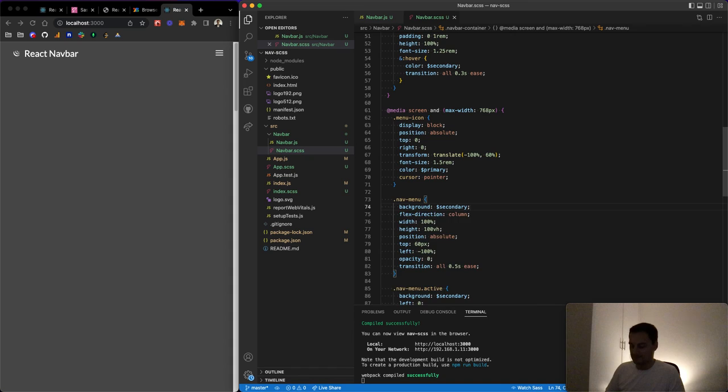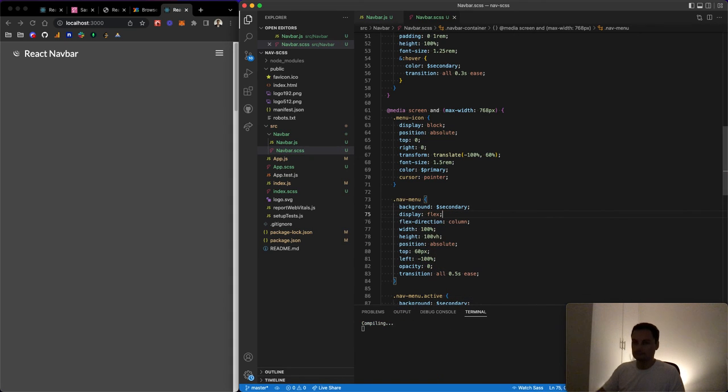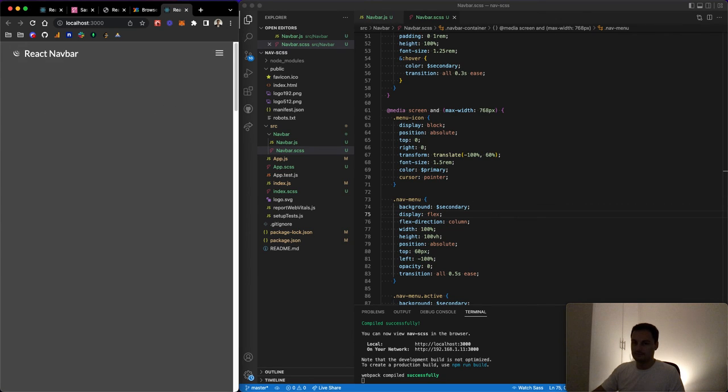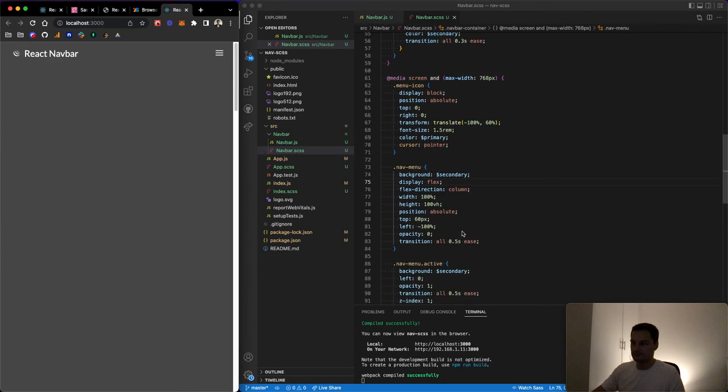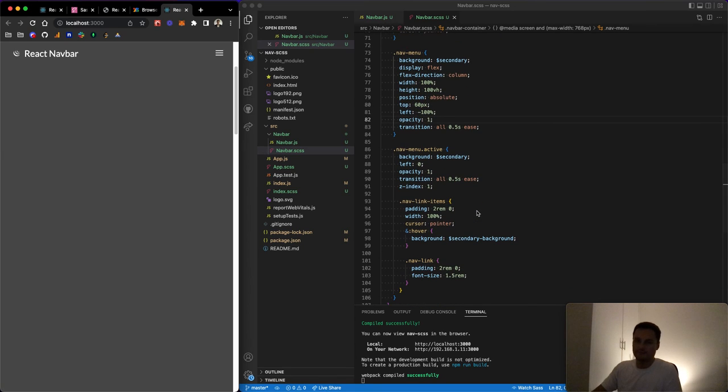Maybe I do need to add display flex here. No. Position absolute. That's all fine. Maybe the opacity is also not showing up properly. Nav menu dot active.